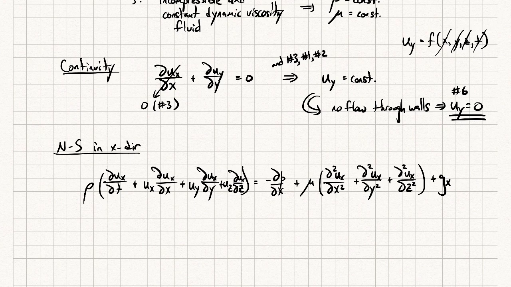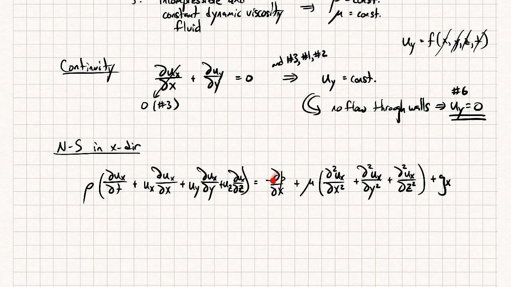Let me just describe what the terms are. This is the density times the acceleration. This is the Lagrangian derivative of the x component of the velocity, so it's the acceleration in the x direction. So the left-hand side is like a mass times acceleration; it's really mass per unit volume times acceleration. This minus dp dx is the net pressure force per unit volume acting in the x direction.